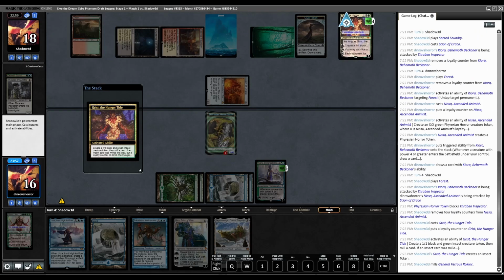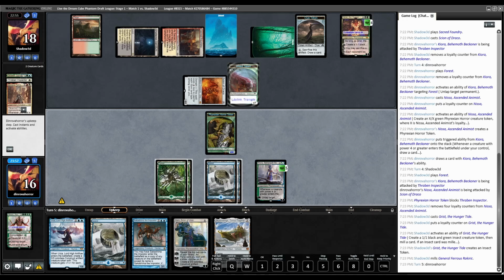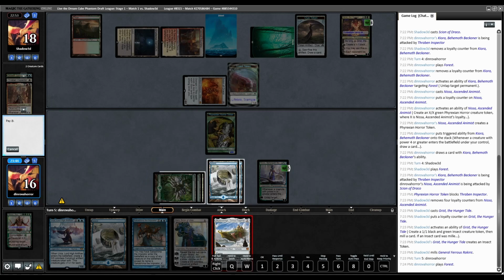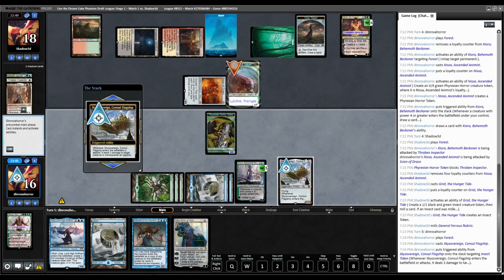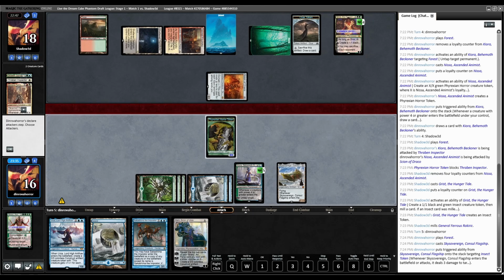Grist. Okay, so Grist can make a 1/1. I'm gonna have to kill the 1/1 somehow. I can do that with Sky Sovereign, and then attack the Grist down. That seems pretty good to me. Kill that insect token, and then kill the Grist.